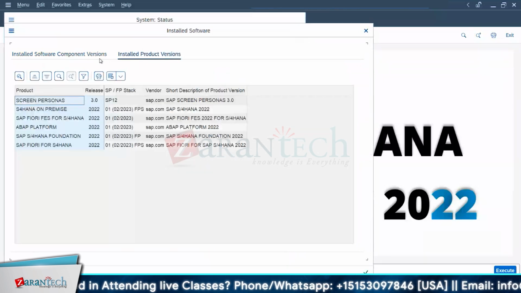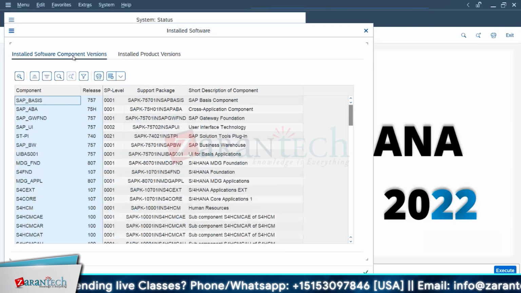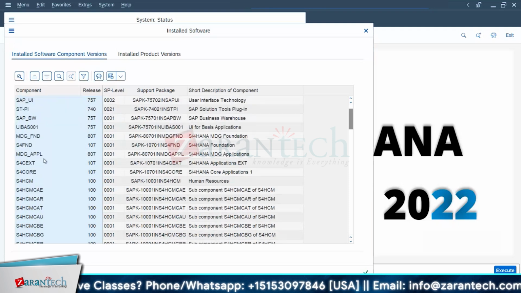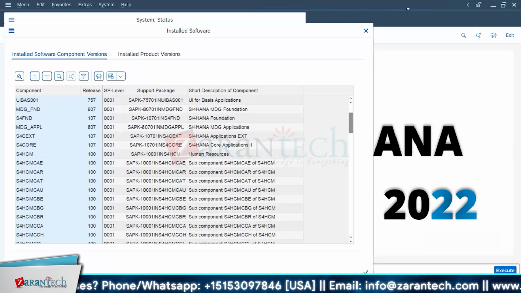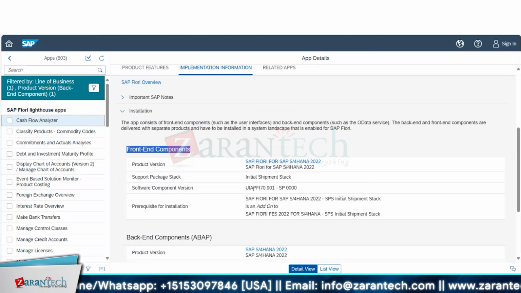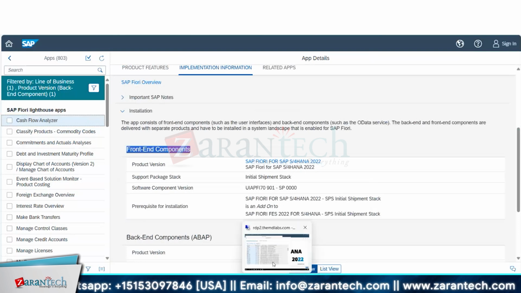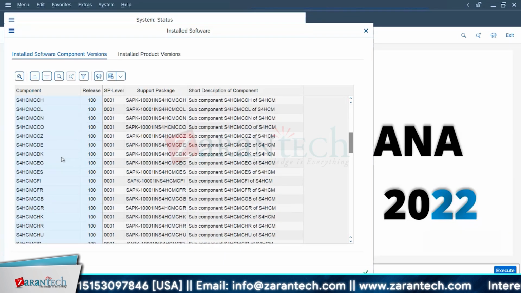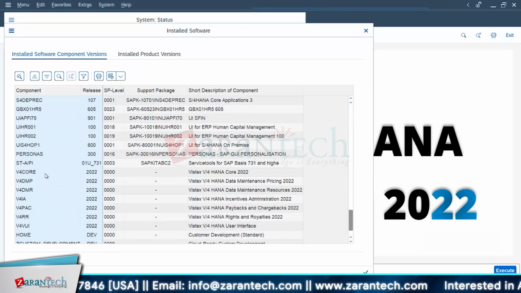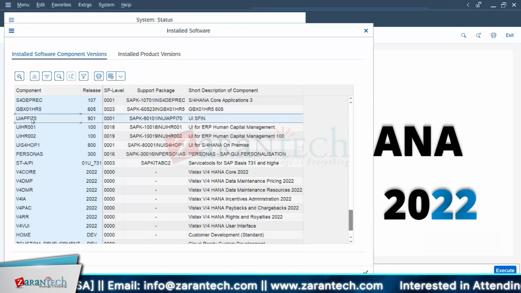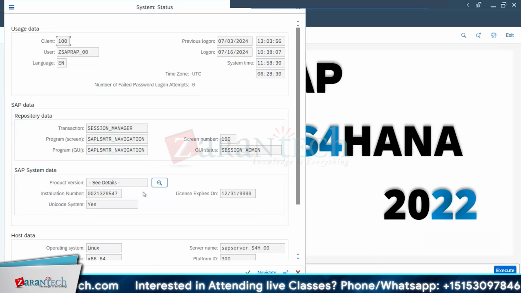What are all the software component versions installed? Now in this list, look at what they asked for: UI APF 170901. This component is required for all finance apps. Is it there in your server or not? Yes, it is there. That means the front-end application is installed in my server.